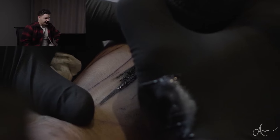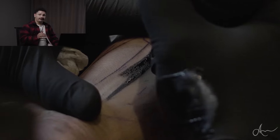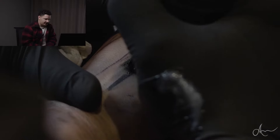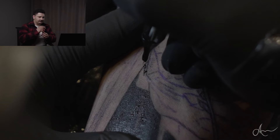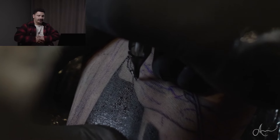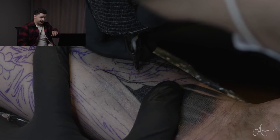Right here we're using the nine mag curve, and I'm just going back and forth, taking my time. There's no rush — we're just really trying to make sure the ink is in the skin, but you don't want to overwork the skin either. This is the bottom cloak of the piece we're doing. Doing more three liner — this is just me starting off the hands, all three liner, using probably about my medium cap.